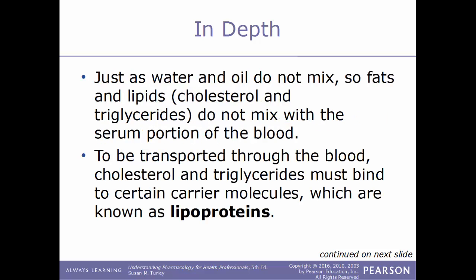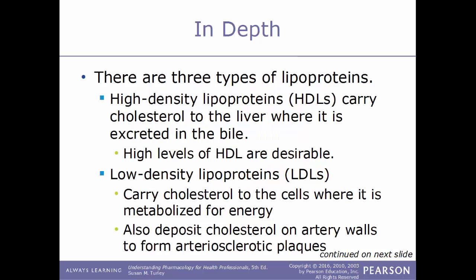As she says, water and oil do not mix. Same thing with fats and lipids, cholesterol and triglycerides. They do not mix with the serum portion of the blood. So to be transported throughout the blood, cholesterol and triglycerides must bind to certain carrier proteins. These are called lipoproteins. And there are 3 different types of lipoproteins. They're classified by how dense they are. It's really in relation to how much lipid there is versus how much protein there is in that combination unit.